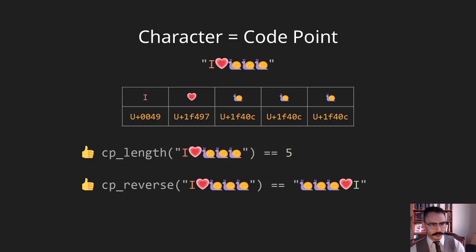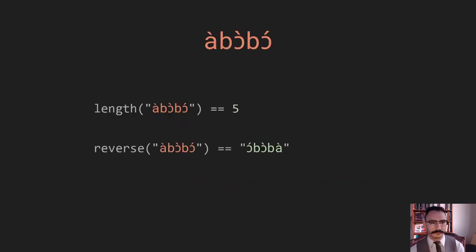But again, let's try something a little bit more interesting. Let's try this word. It's pronounced ball, and it is the Ewe word for snail. Ewe is a language that's spoken by about 5 million people between Ghana and Togo. And the length of this string to any Ewe speaker would be 5 characters long. And the reverse would be ball, ba. That's pretty clear, I think. I think that anyone looking at this word would probably say the same thing, even if they weren't an Ewe speaker.